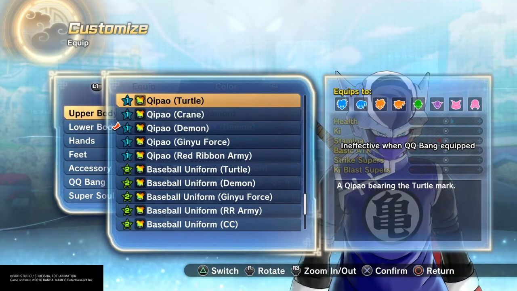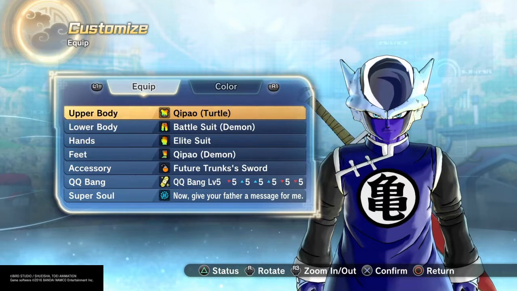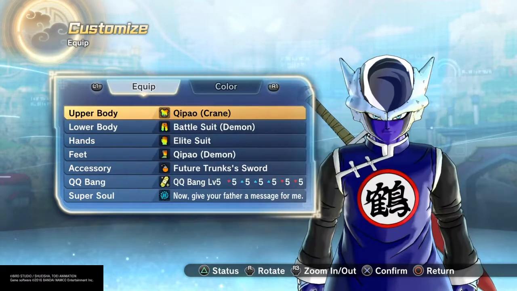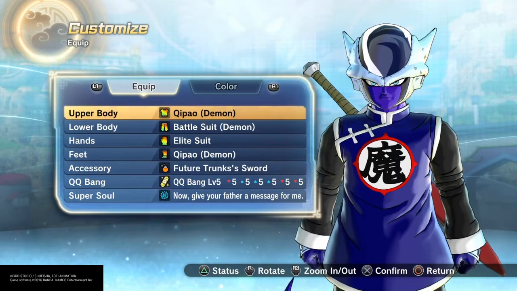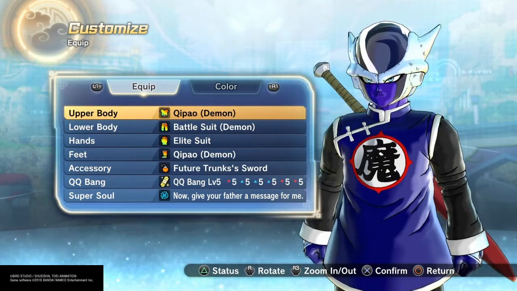Oh, and let me know here for the shirt. I've been wondering if I should use the symbol of the turtle, symbol of the crane, symbol of demon. This is what I've been using. I like how it has that compass kind of look to it, and how it has that outside line to it.